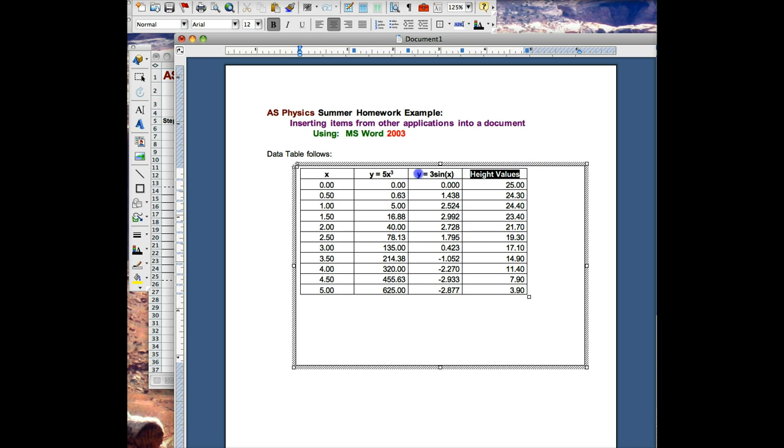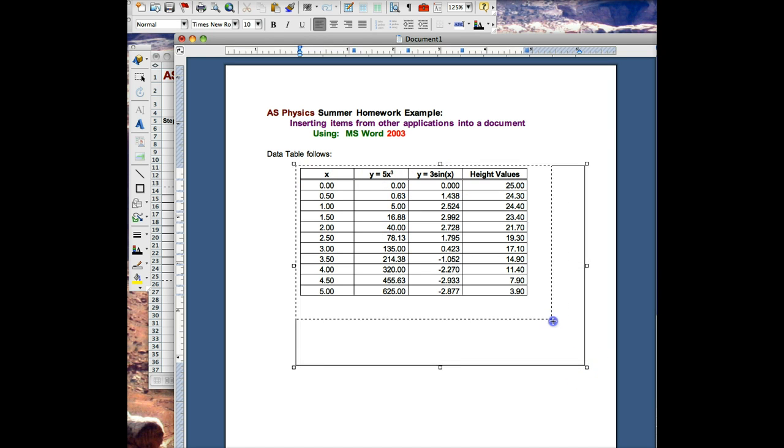You can also, by the way, if they are from the same company, for example, if you're inserting an Excel 2003 spreadsheet into a Word 2003 document, you can use some of the techniques on here. For example, border. I can come up here, I think. Can I do this? Let's see. Yes. So I can actually highlight the fact that it's a border there.